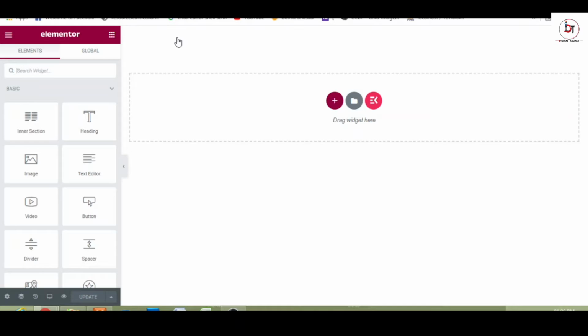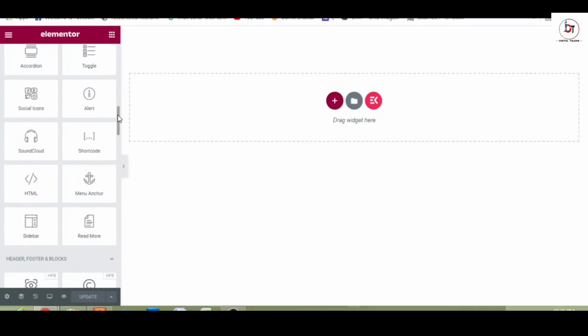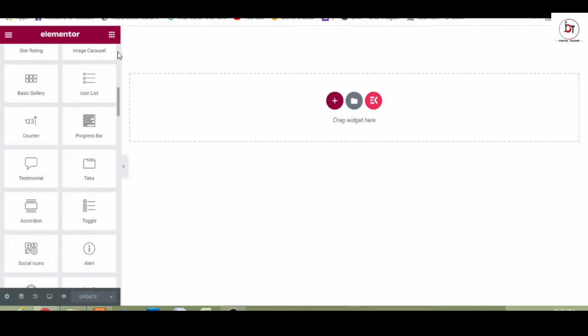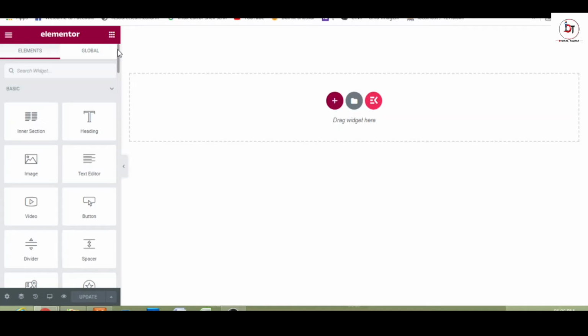So this is the interface of Elementor. Here on the left hand side we have modules. With the help of these modules we have to create our website, and this is just pick and drop.